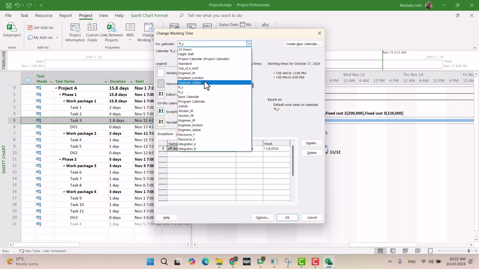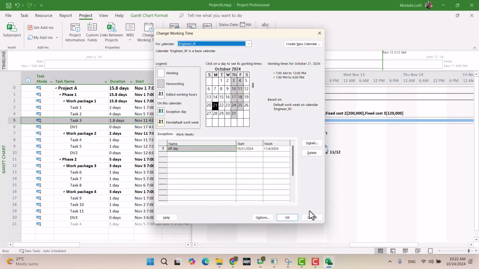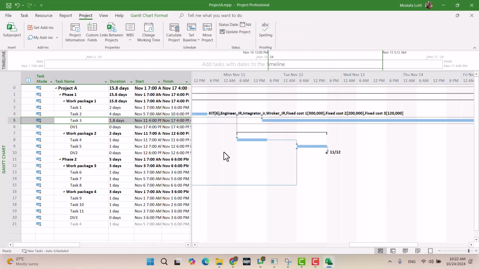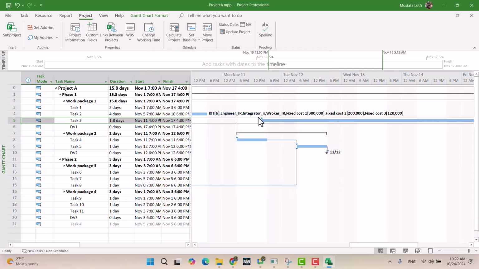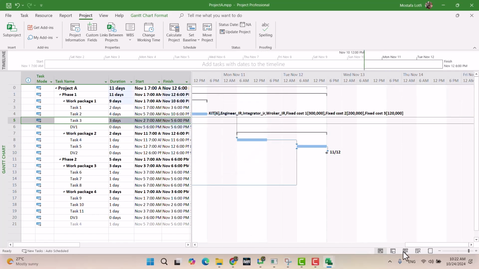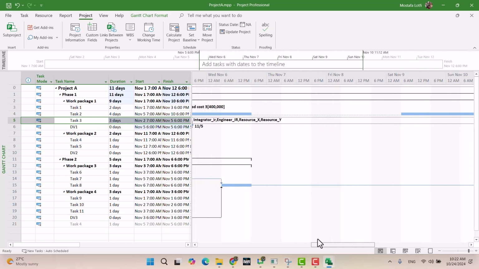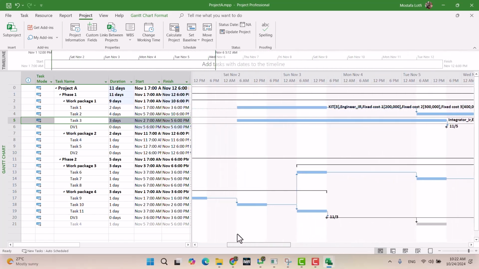Okay, engineering Iran. Okay, so calendar seems fine. Let me check the project information. 7 a.m. is fine. Let me remove the link and let me see if this case exists. No.